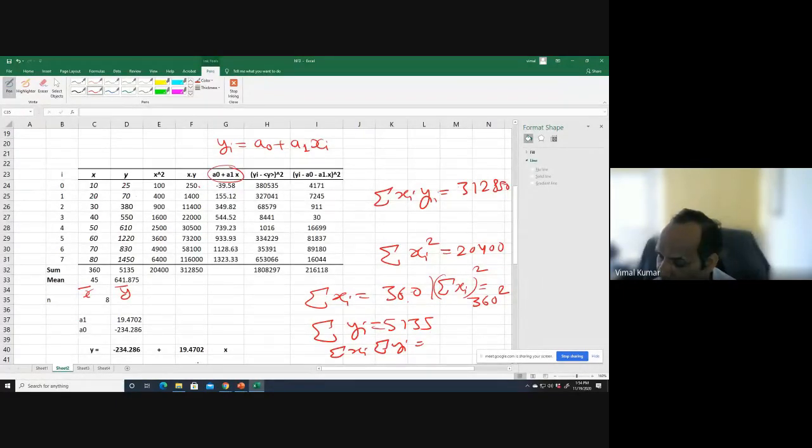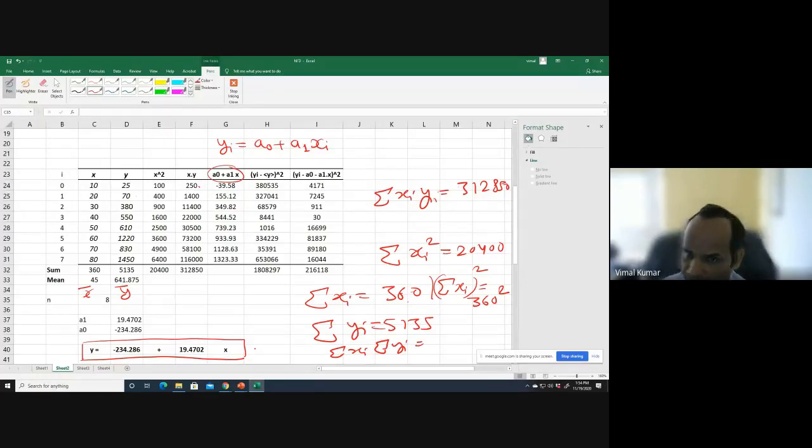Once I have calculated this, I developed this function. So these are my values of A0 and A1. Once I have developed this function, I calculated values from it also. This is my all predicted values, so I can write here y predicted or y calculated value. This is my actual y value, and this is my predicted value. You can see that one is 25 and then minus 39.58. This is seriously showing a deviation.